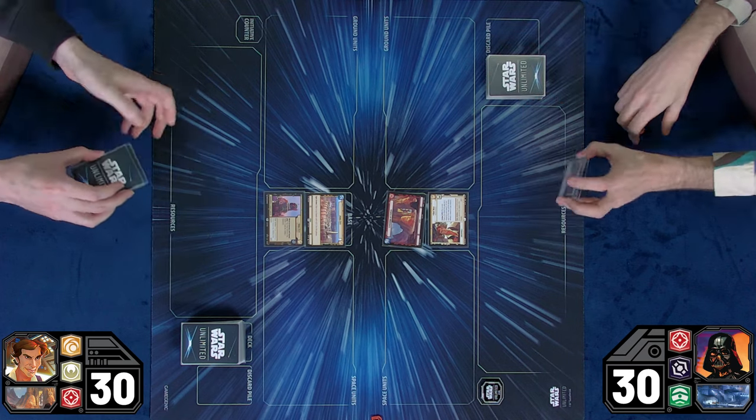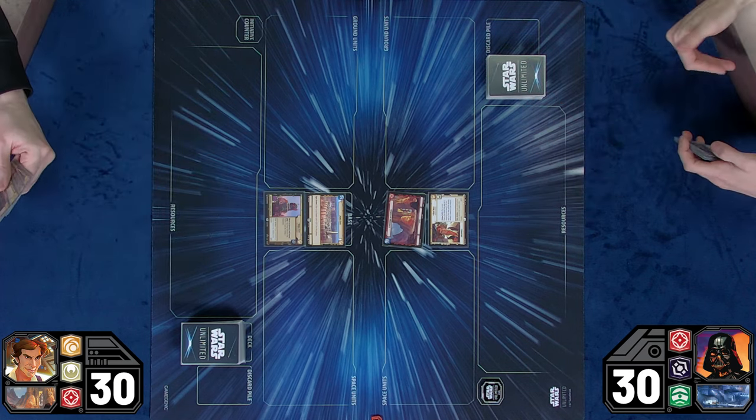Yeah. Absolutely. I'm going to go ahead and draw 6 cards. Yeah, let's get into it. You start with initiative. Sure. You started last time. You won the last game. I'll start this time. I'll probably not win this game.